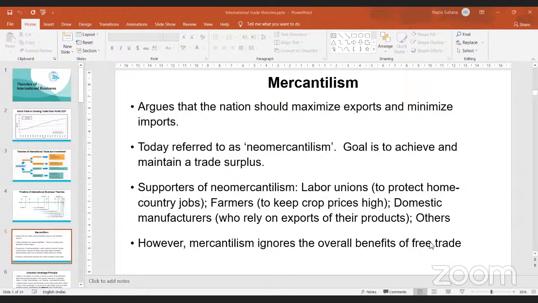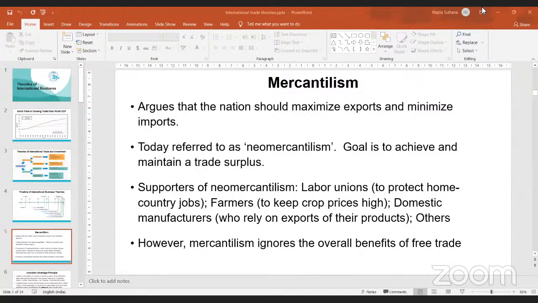That was a practice at that time, and based on the observations from the practice, writers consolidated the observations, and it is now called the theory of mercantilism. So you don't have one specific author to whom you associate this theory. Here, what they say is that the nations of the world should do trade, and try to maximize their exports and try to minimize their imports.